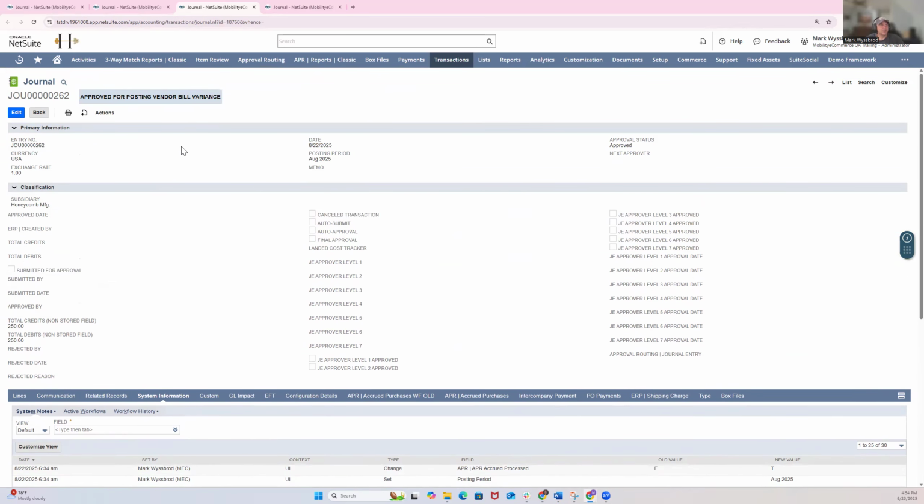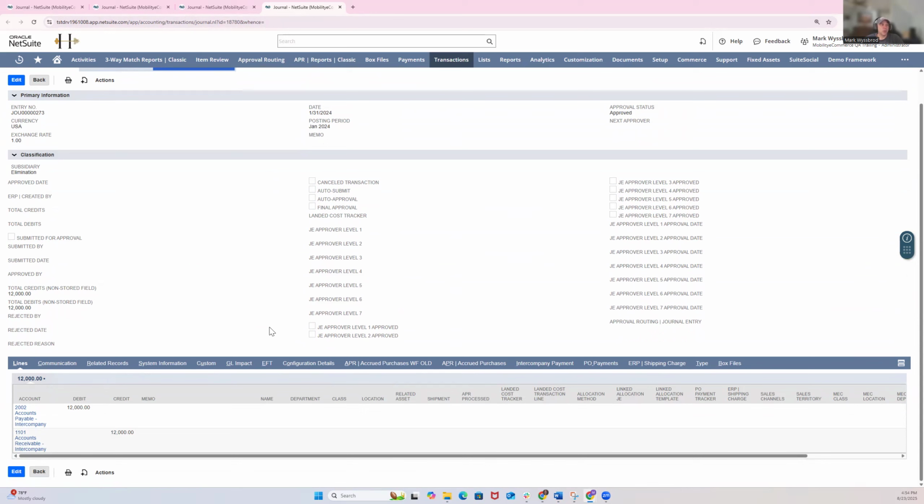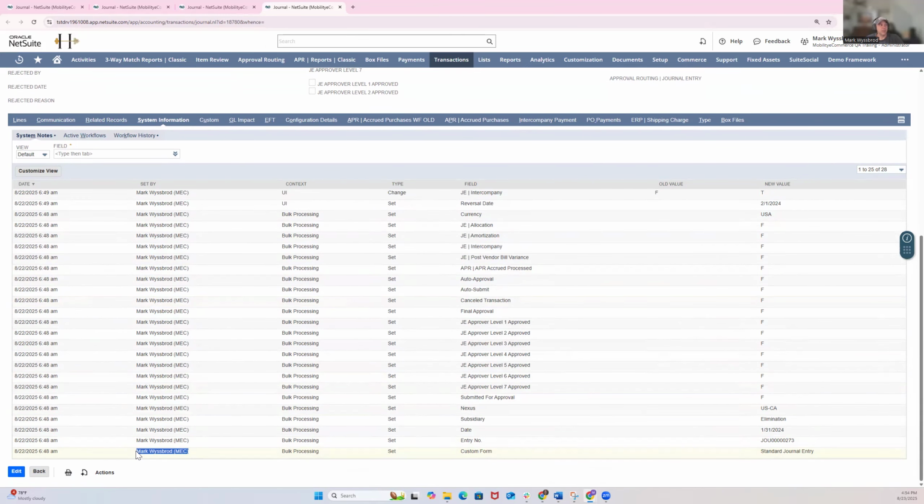Here's a great solution. And then on our final tab, when you close your books and the system generates intercompany eliminations, how do you know which ones they are? And how do you know they were system generated? Because you'll see here, once again, this doesn't say system.